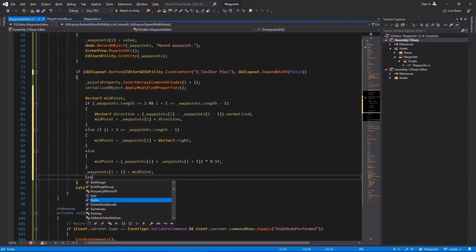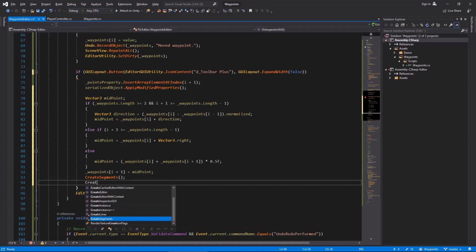Then of course we need to create the segments again and the lines.